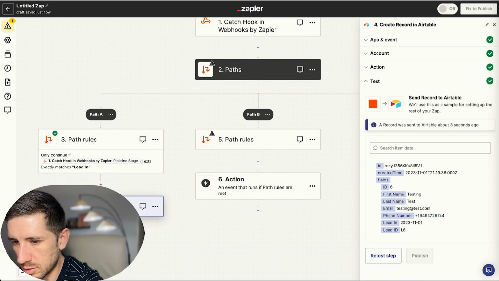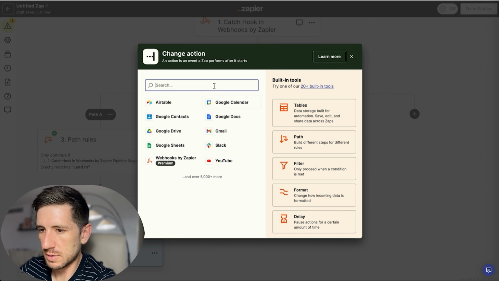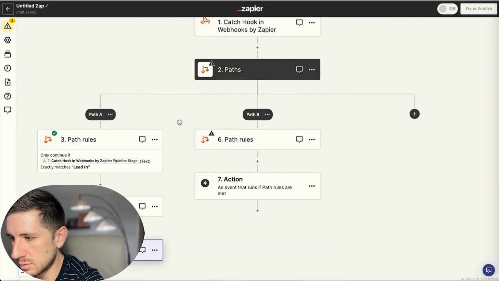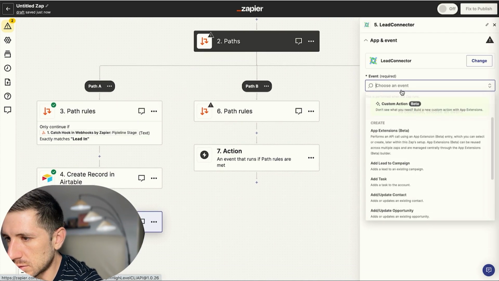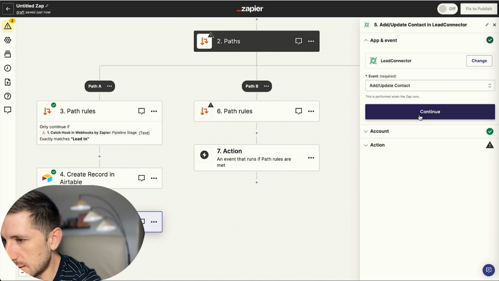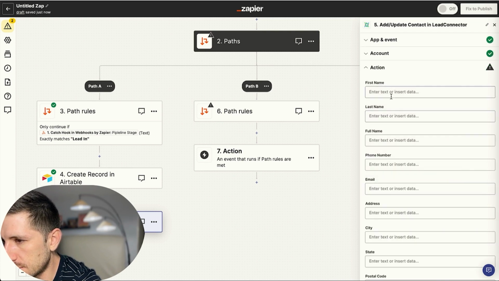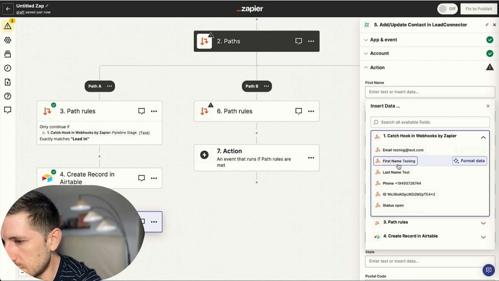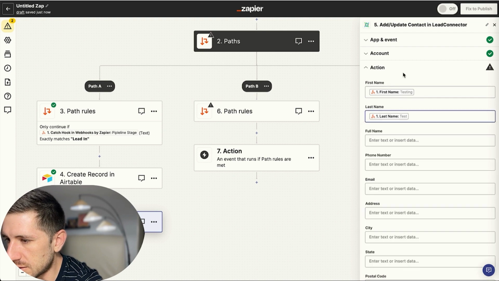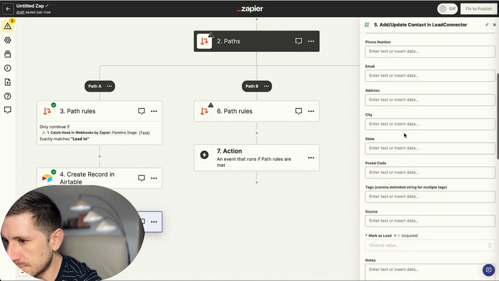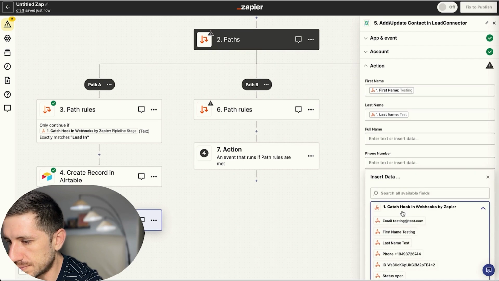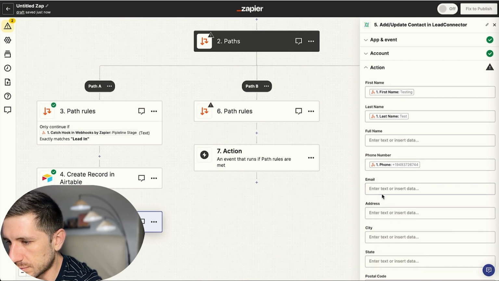Good. Now we're going to go to HighLevel. In this case on Zapier, it's called Lead Connector. I'm going to update a contact. Let's go ahead and grab my first name, last name, and I need email, phone number here, email.